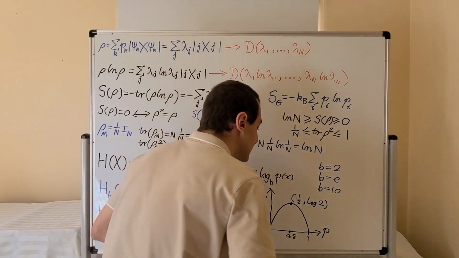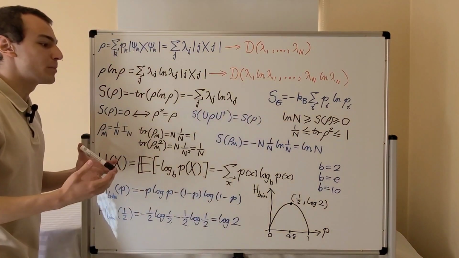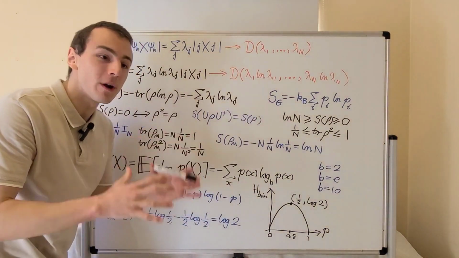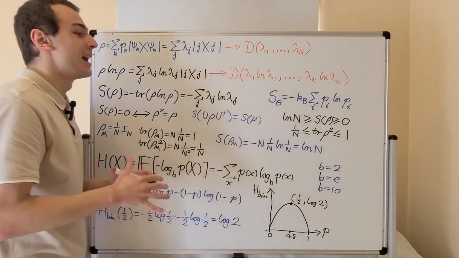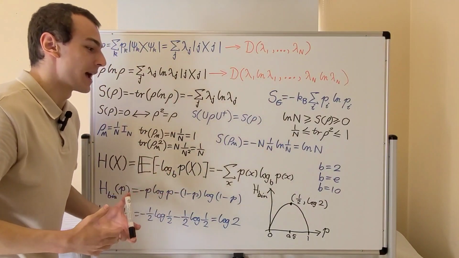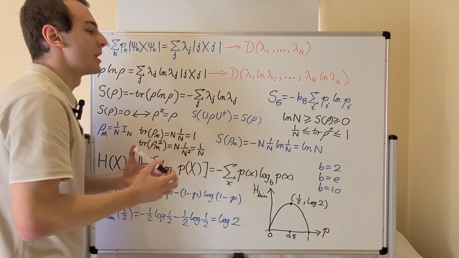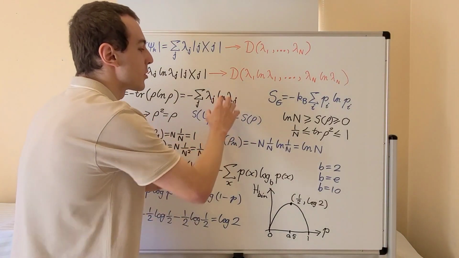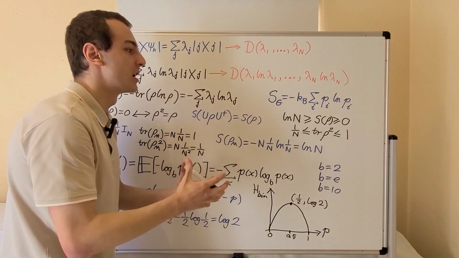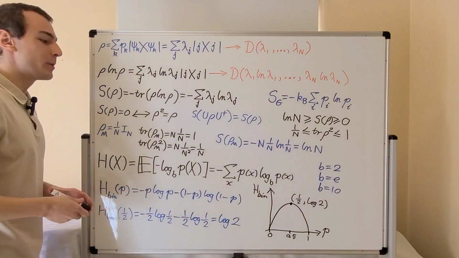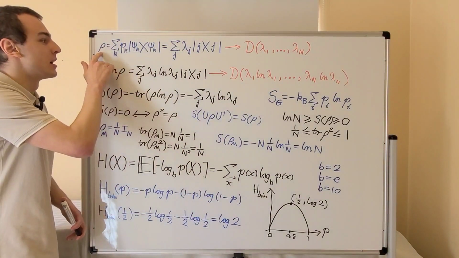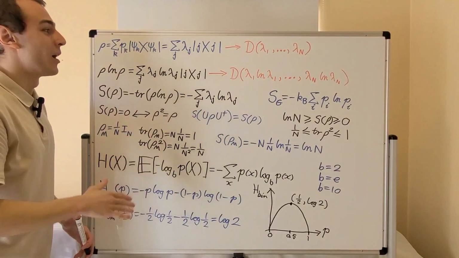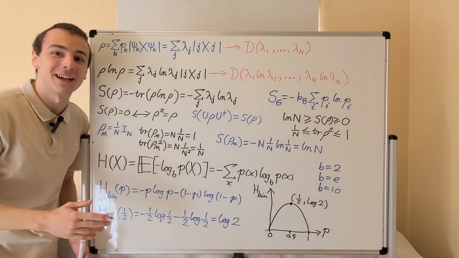So hopefully now you can see how this quantity of entropy shows up everywhere, and it's incredibly useful for describing the behavior of a system and giving a quantifiable value that you can use to describe how much knowledge you have about a system. So we will be using the density operator to define other properties also in the quantum mechanics playlist.